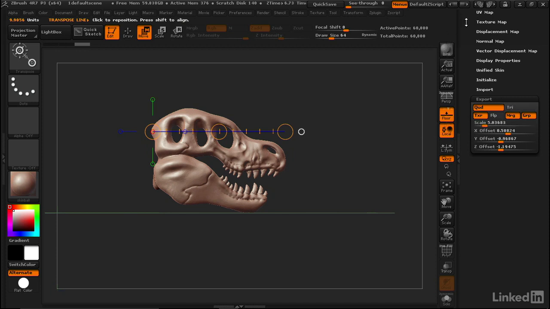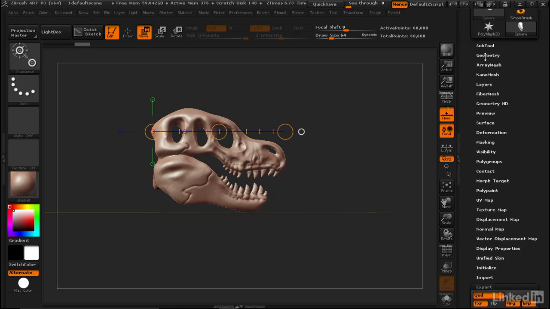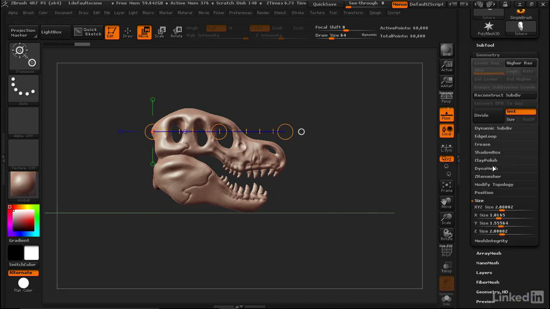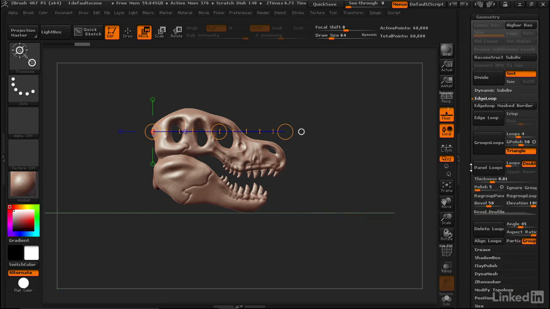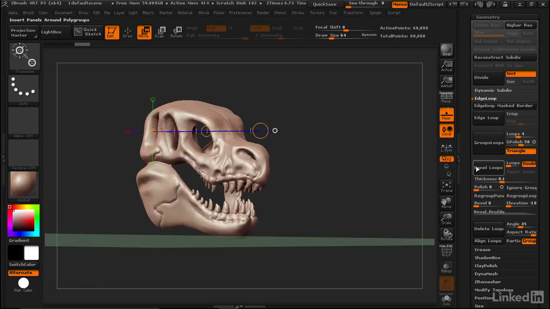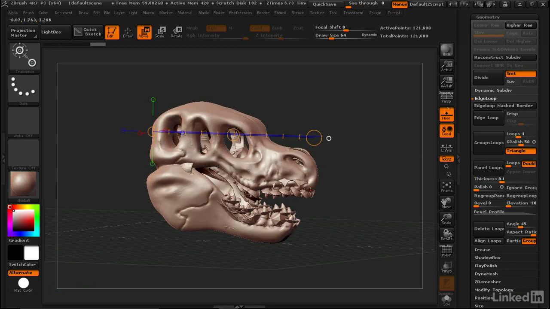For example, if we're trying to extrude thickness on an object, and we go into Geometry, and we go into Edge Loop, and let's say we want to use panel loops here to add thickness to this object. Let's go ahead and set some of these settings: 0 polish, 0 bevel, negative elevation, 1 loop, that's fine. And let's say we want to give this a thickness of 0.1. And then we go ahead and do panel loops. The thickness will actually come out to the wrong amount because it's not taking into account that scale factor.